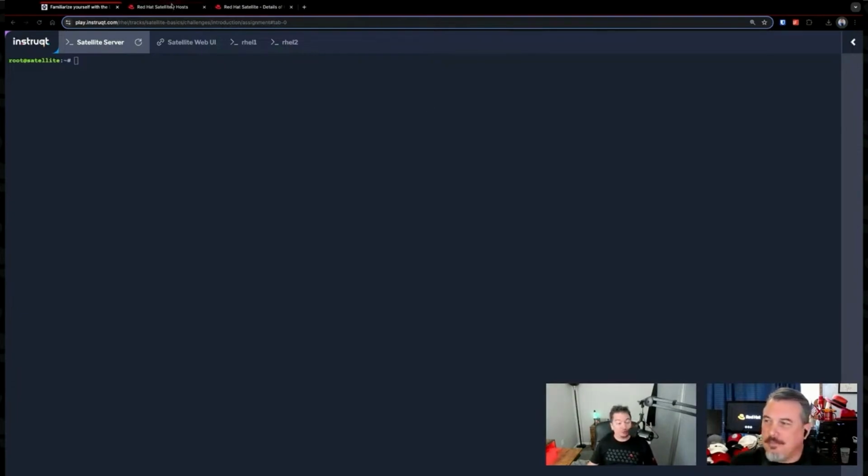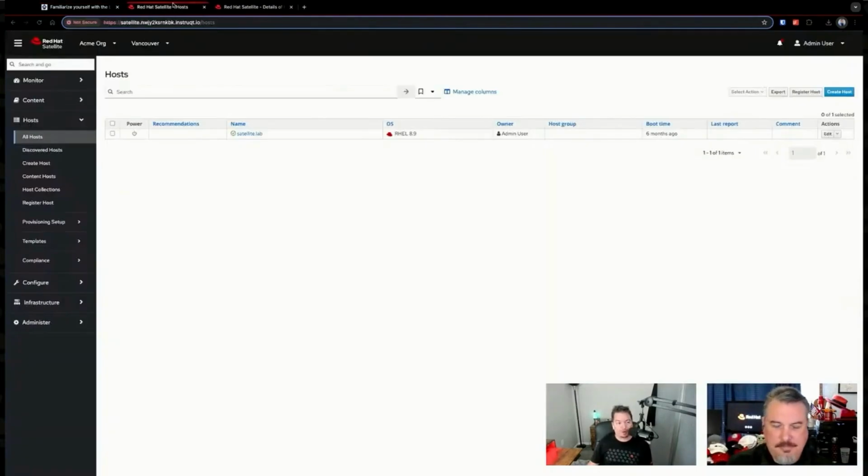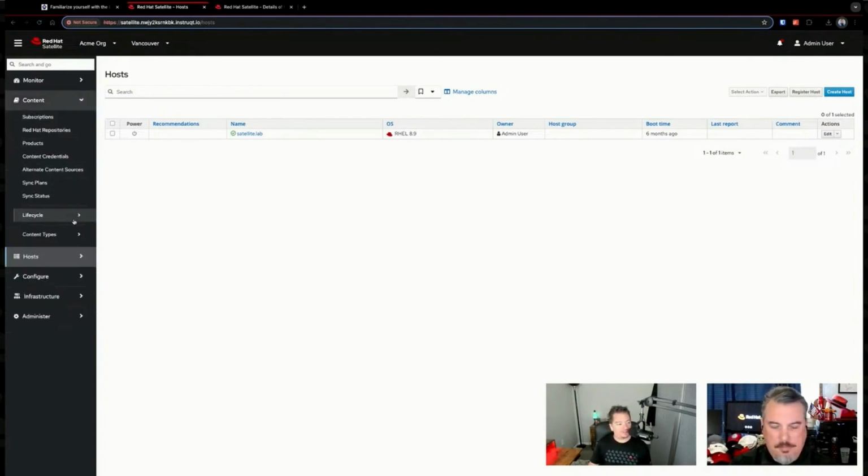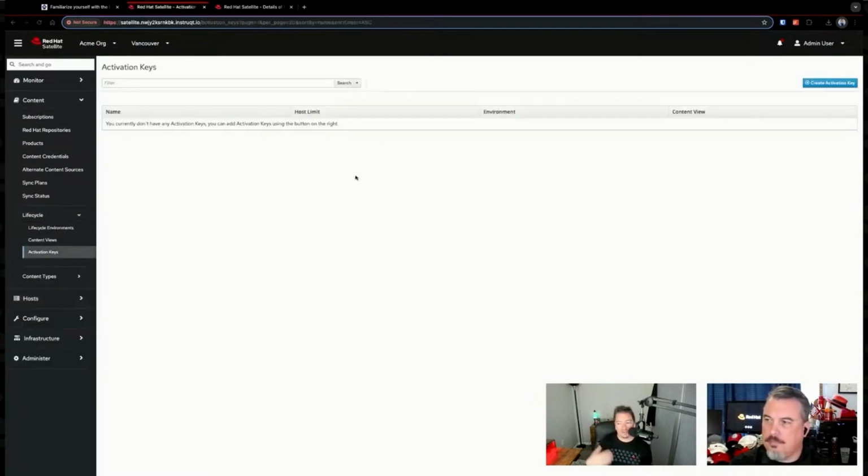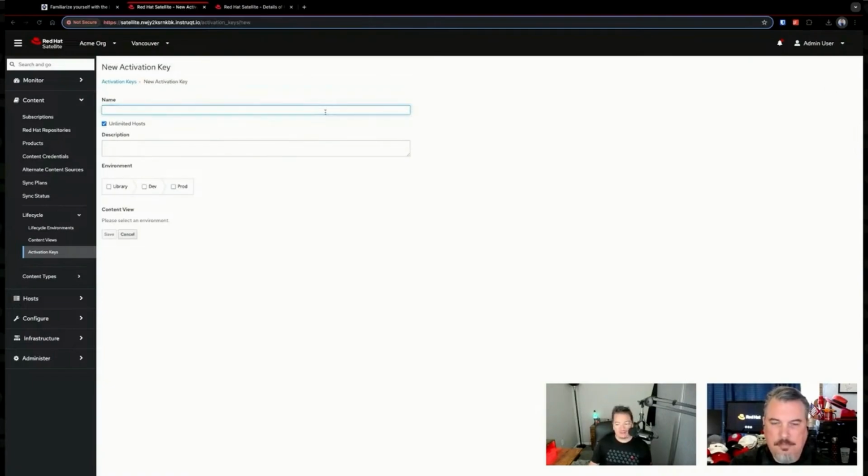So before we can register any systems, we should probably have a way to register them, because if you're registering 500 systems, I don't want to put in my username and password. That's where activation keys come into play. So still up in the content lifecycle, we're going to create an activation key. And this will somewhat automate the process of registering our systems with our satellite server. So let's create our activation key.